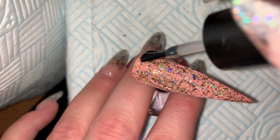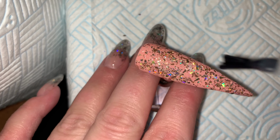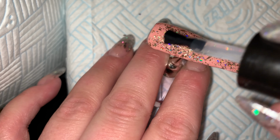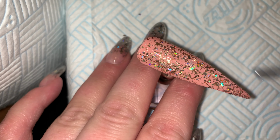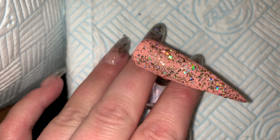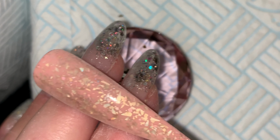So then we're going to top coat. Again, if this was on a client, I would probably use a rubber top coat or a base coat, then a top coat. But this is just a tip, so I'm not going to do that. I've then buffed that tip.